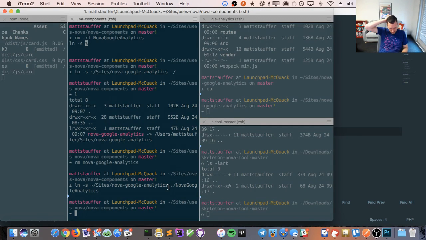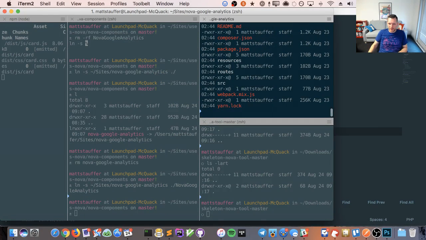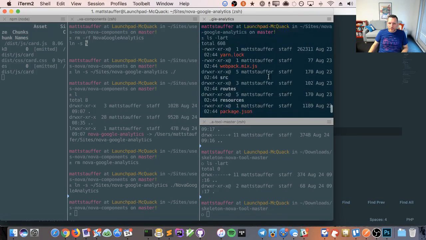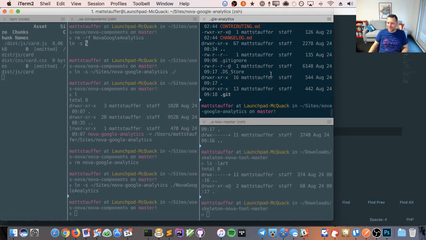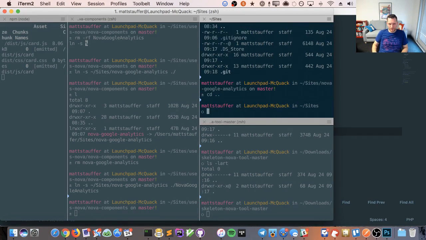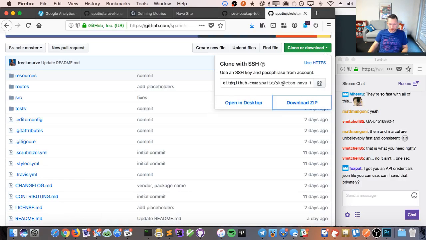Okay, so where were we just a second ago? I was looking to see if there were hidden files. Maybe OS X copies the hidden files over for you now. No, they just don't exist. Do hidden files get excluded from zips? Is that what it is? All right, here's what we're going to do. We're going to do it the correct way.